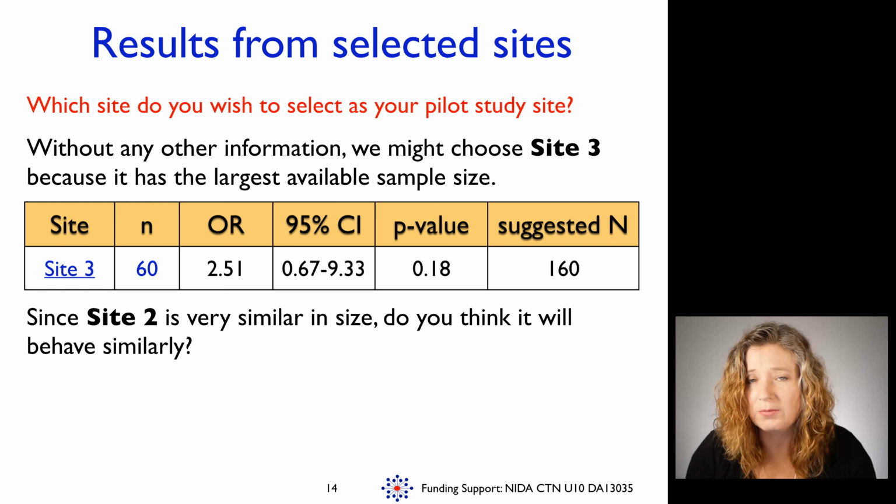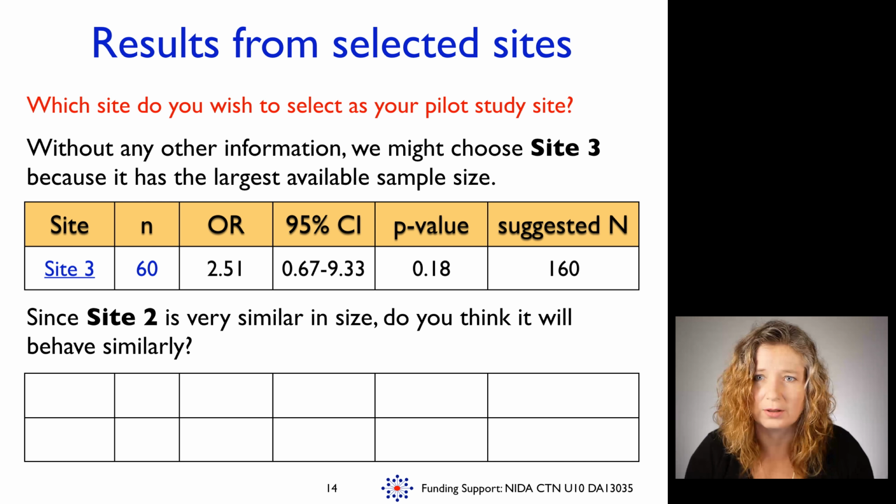But site 2 was maybe similar in size, so maybe someone would suggest that we shouldn't look at site 3, someone wants to use site 2. So now my hope is that because my sites are quite large, site 2 will not have very drastically different results than site 3. That basically the estimates of odds ratio from site 3 and site 2 will be close to each other and close to the truth. So what happens if I analyze site 2 separately?